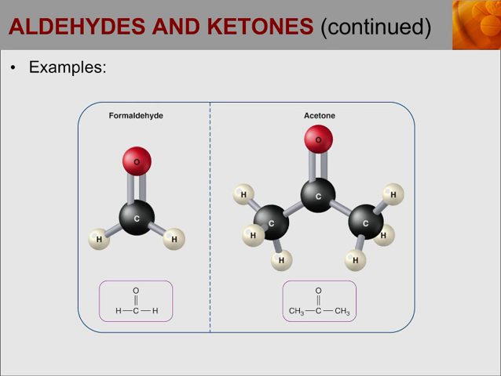So formaldehyde here on the left is a preservative, and you'll notice that it does have that carbonyl group, so the carbon double bonded to oxygen, and there's actually a hydrogen on both sides of the carbon. The other example here is acetone, which is found in nail polish remover. It's also a really good solvent for most molecules. So it can dissolve a lot of different types of molecules. And you'll notice that, again, we've got that carbonyl group, and we have a methyl group on each side.